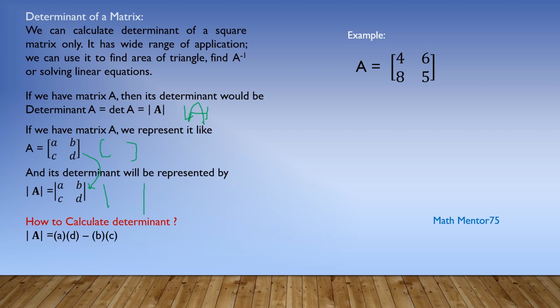So what is the rule? First of all, we write down in determinant form. First line is the matrix. Second one is representing the determinant. Now let's calculate this. We multiply the diagonal elements, that is the principal diagonal, then the other diagonal. After solving this, the value of determinant for this matrix A is minus 28. That value can be negative, that can be positive, that can be even 0.